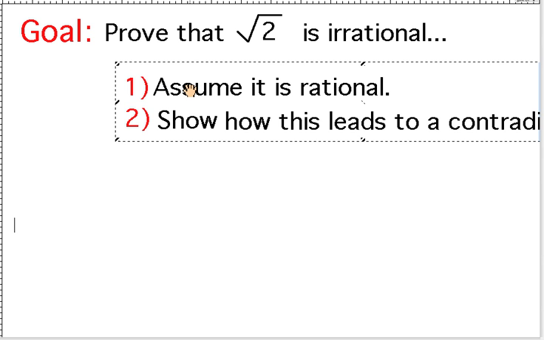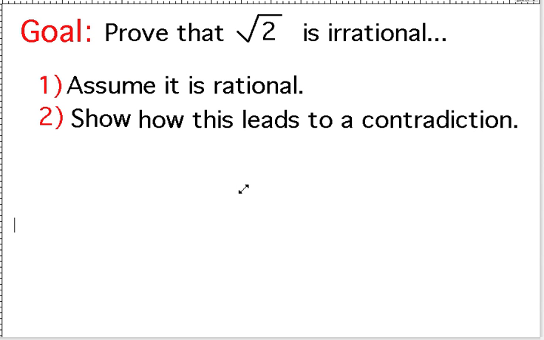We are going to assume radical 2 is rational. It either is or it isn't. We're going to assume it is. And then we're going to show that this leads to a contradiction. And because that leads to a contradiction, our assumption can't be true. It can't be rational. Therefore, it's not rational. So that's the game afoot here.